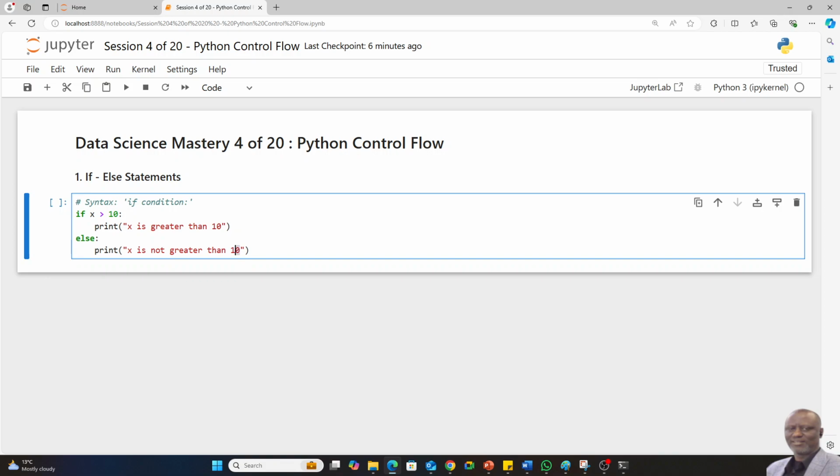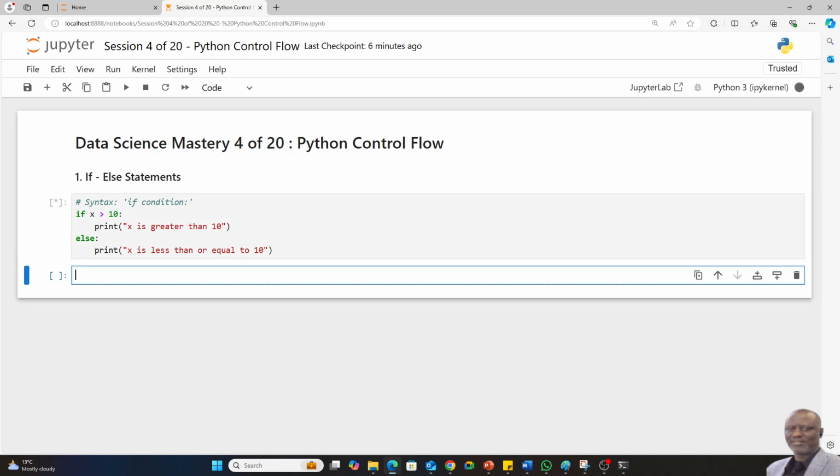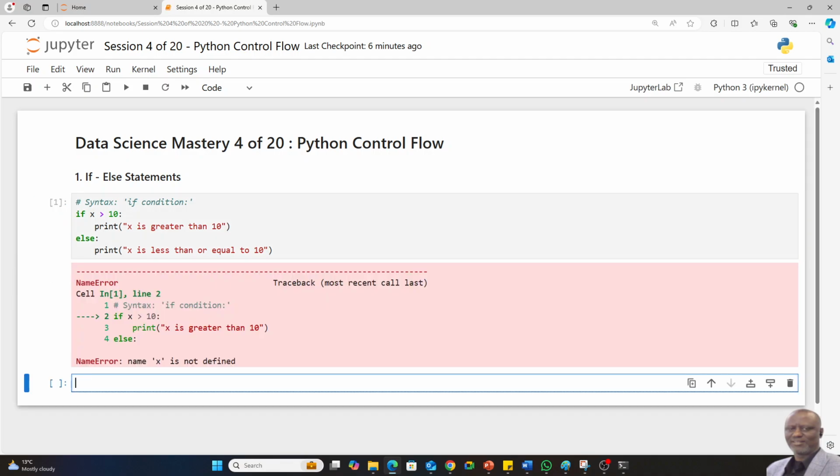Or we can say x is less than or equal to 10. So if I run this, yeah, we are going to end up with an error.